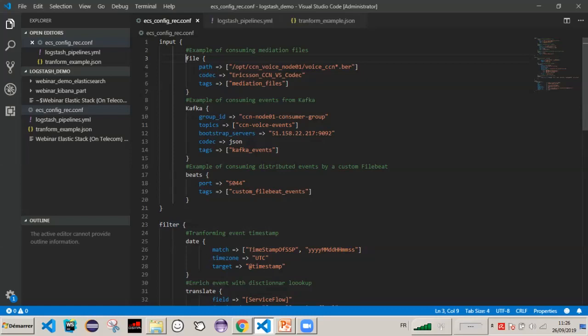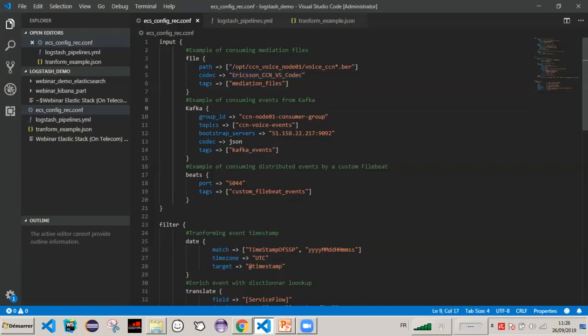So this is an example to read data from files distributed by a mediation system. Files can come in any format: CSV, XML, JSON, binary coded, ASN1. So Logstash has a way of customizing a specific codec to read the data.